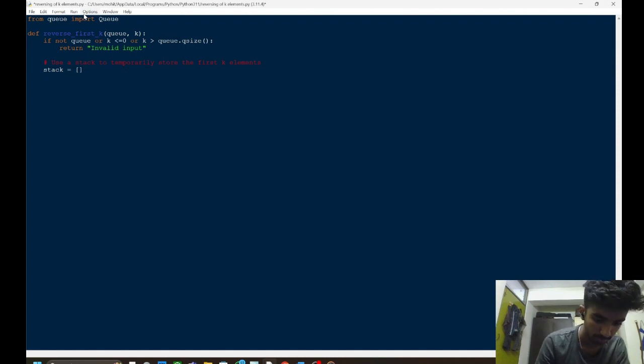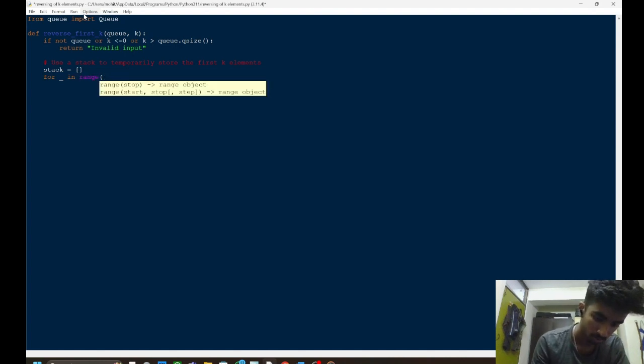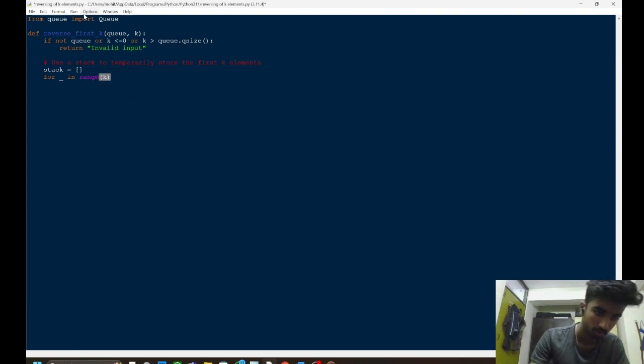And for the range of k elements, the range will be k, which is the integer value, we do stack dot append, taking elements from the q.